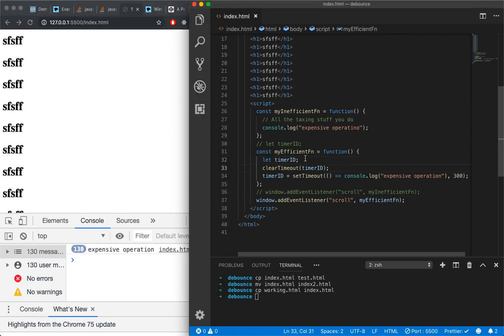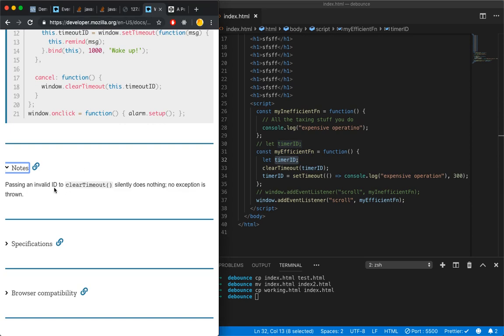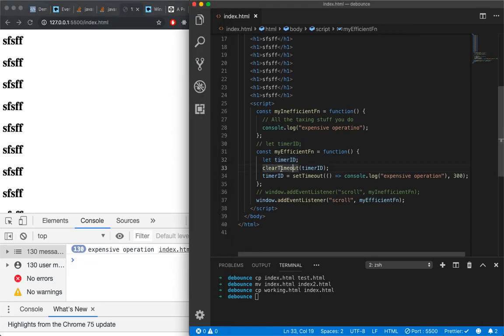The reason being, every time you call my efficient function, we have declared a new timer ID with the value of undefined. So when you clear undefined, invalid ID does not do anything. No exception is thrown. So this line of code becomes useless. Now set timeout returns 1, timer ID is 1.